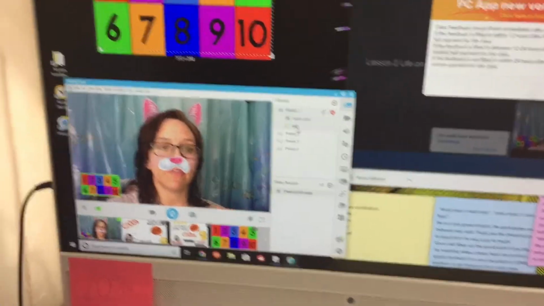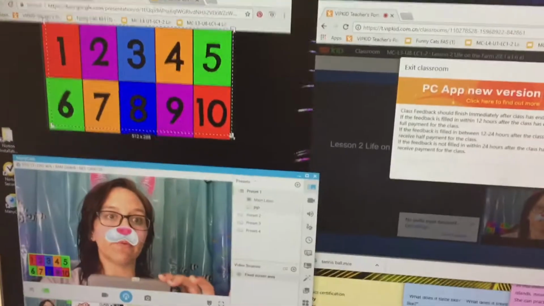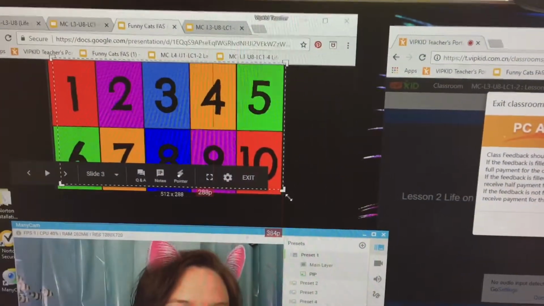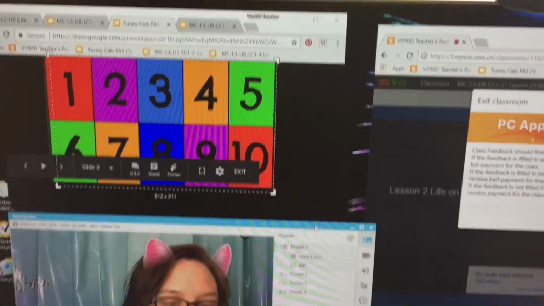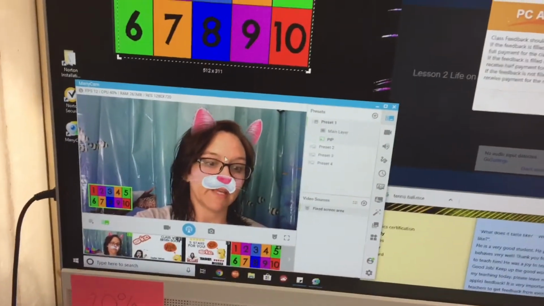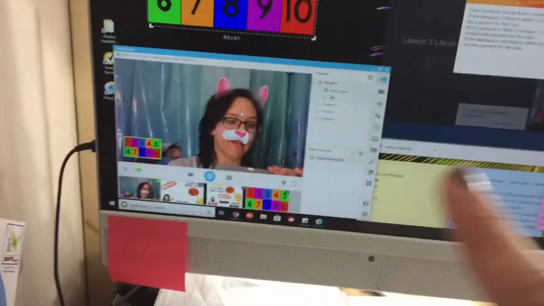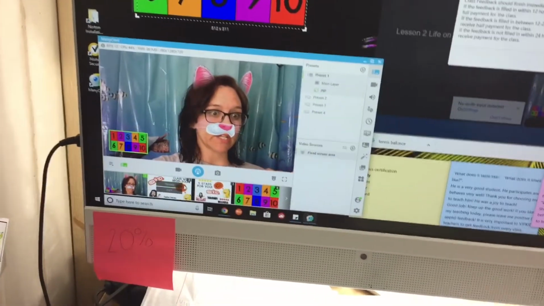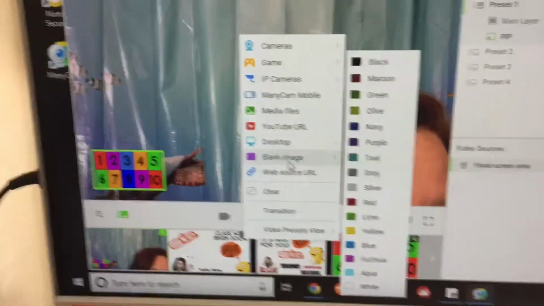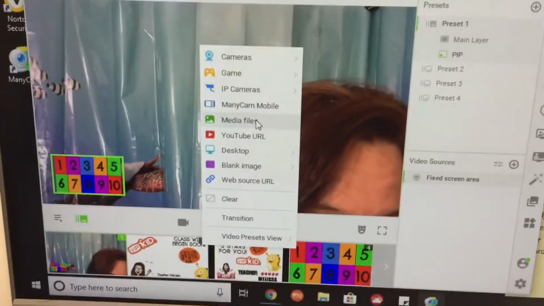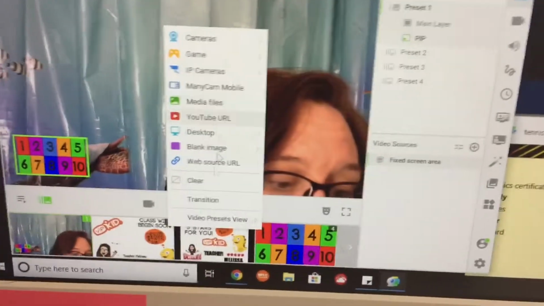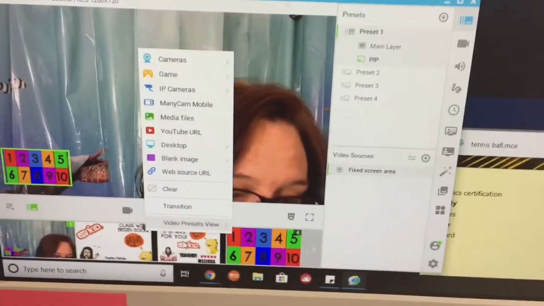Well, for the picture in picture, it will bring up this measuring tool. And this is where you measure out the size you want. So that's perfect. I have me from my camera up there, and I have my picture in picture. These, you can right click, and I uploaded a media file. So that's where my pictures came from. I had downloaded these from Google Slides after I created them and just put, this is a media file and this is a media file.